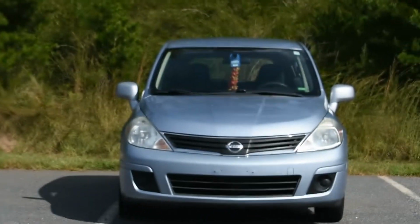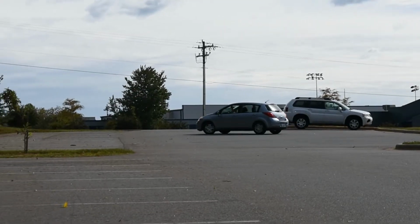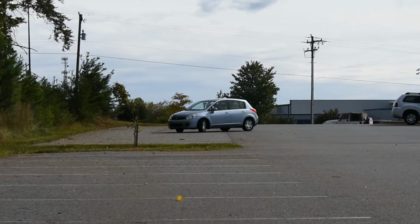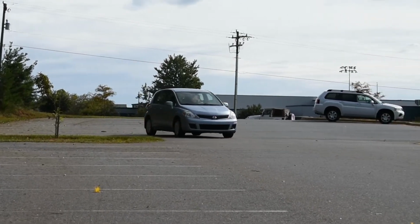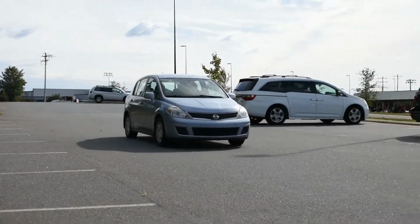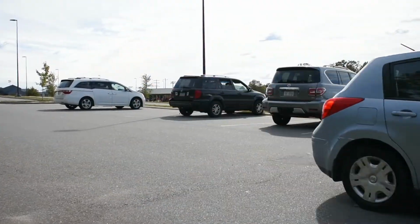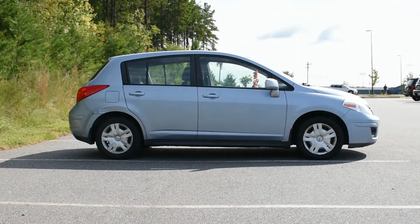Don't laugh, folks. We all have to start somewhere when it comes to our first car. In fact, I'm sure most people's first cars looked a lot like this: a compact, budget-minded car, often of a Japanese or Korean make. Not everyone is blessed enough to have a Mustang or a newer pickup truck as their first vehicle. For most of us, we learn the roads in frumpy little cars like this.